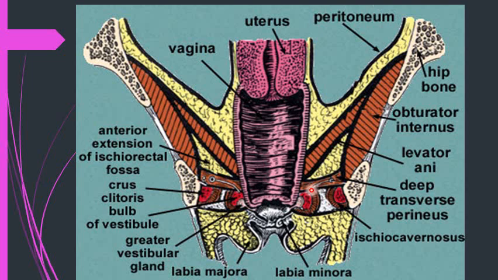Then in the deep boundary, which is making its superior most boundary, that is the perineal membrane. Definitely it has to be present in its deep boundary, because I have already told you that the superficial perineal pouch lies below the perineal membrane. So that is going to make its superior boundary. On each side, laterally, the pouch is bounded by ischiopubic rami, and posteriorly it is closed by the fusion of its superior and inferior boundary, which is the fusion of perineal membrane with the Colles fascia posteriorly.